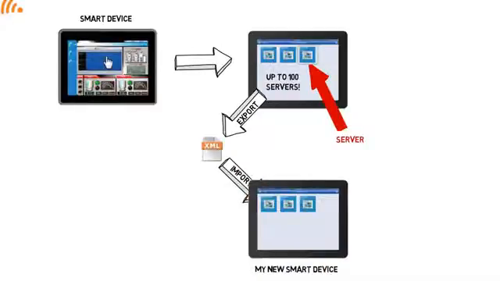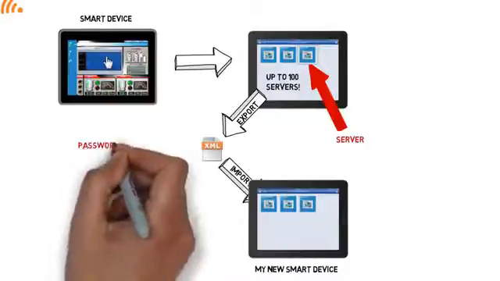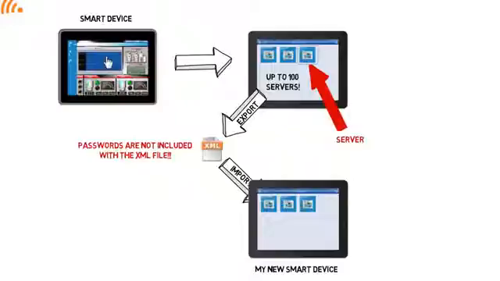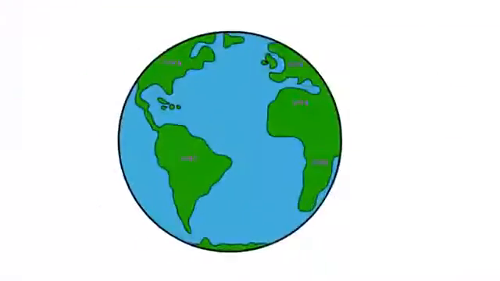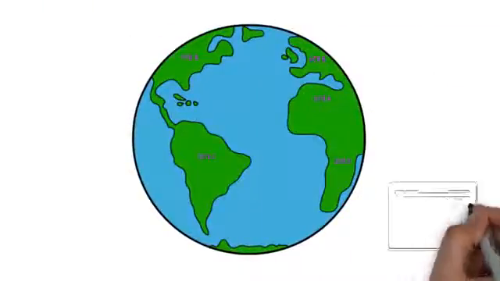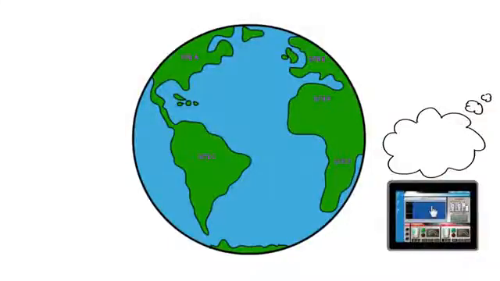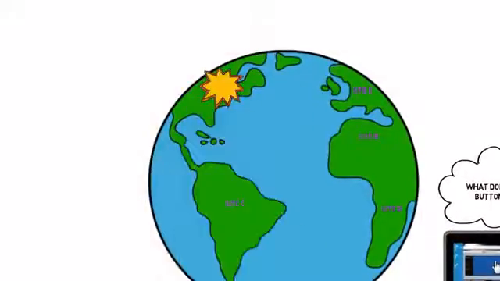All the connection data goes into the XML file. So the only configuration data that does not is any of our saved passwords that we had in the remote HMI app. Now this is kind of obvious for security reasons. You don't want your file accidentally getting into the wrong hands containing all your passwords for all your processes across the planet. Not good. So the passwords are not included.